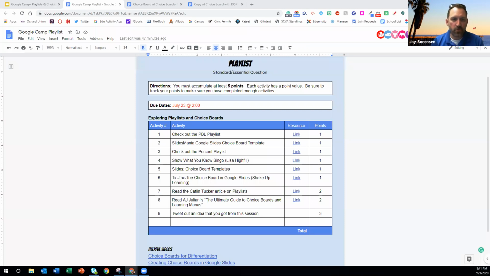And then you can just do a quick check of whether they completed it. Or, what I like when you have students that are older and capable, is to put it on them. They need to provide you with the evidence. So just a simple screenshot, thrown into your choice board or your playlist, that you can quickly look at and see that they completed it. Or, again, the idea of maybe using Google Slides. I make a copy for each student of essentially a blank Google Slides, where they're turning in the 1, 2, and 3 items that they completed from their choice board. Having those screenshots can be a really quick way for me to click through and see that they completed what they were supposed to complete.